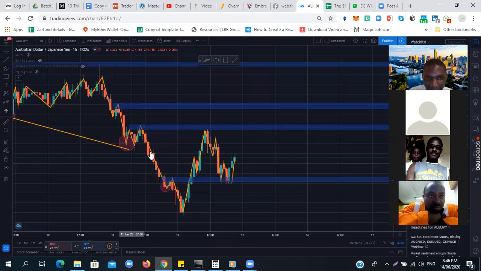Did you notice that price came all the way to that same zone, to that same structure point? That's why I said, let's extrapolate the line so we can see. Now, when we extrapolated, you can see that price came to that same structure. And then what happened, guys? It dropped from there. If we had entered the trade there, what would we be doing? Making money. That's what we'll be doing, making money.